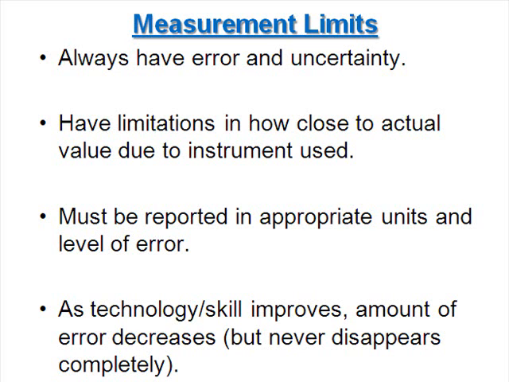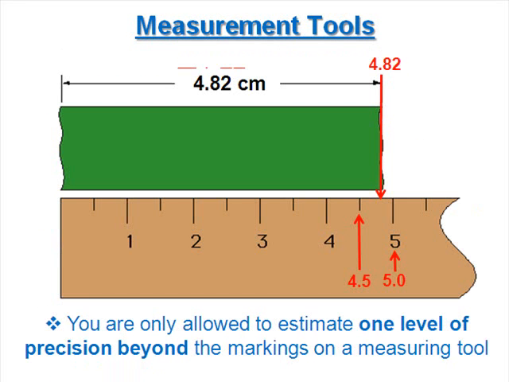Finally, the limits of the measurement are based upon the skill that the person brings to the task. If you ask a 4-year-old to measure the distance from home to school, that person is going to come up with a little bit of a different answer than if you ask, for example, a surveyor. So the skill set and the instrument used all set limits to how accurately you can come up with a number, and we get better and better at it in the world of science, but there's always going to be a built-in error.